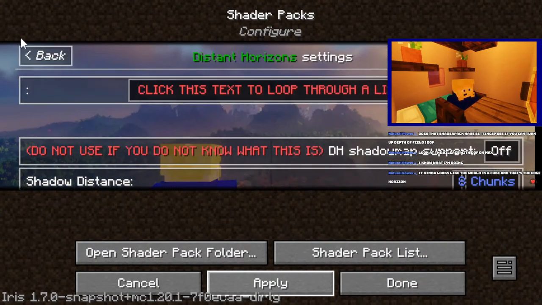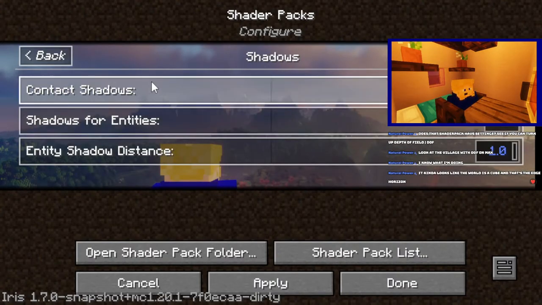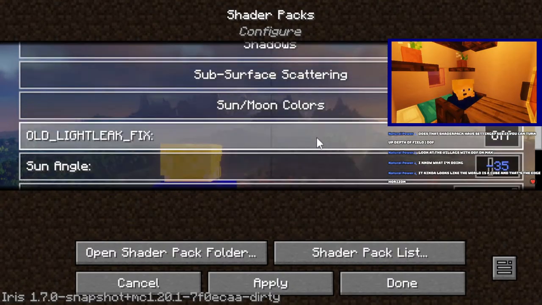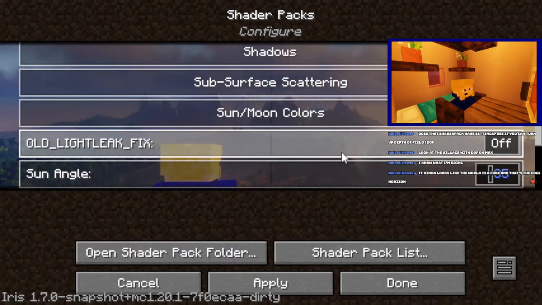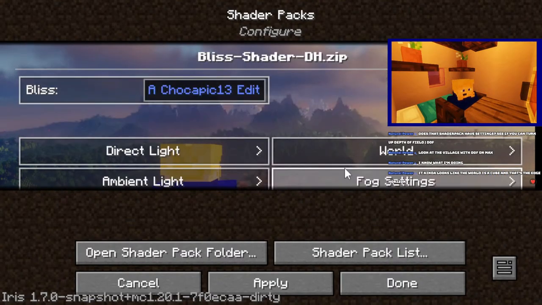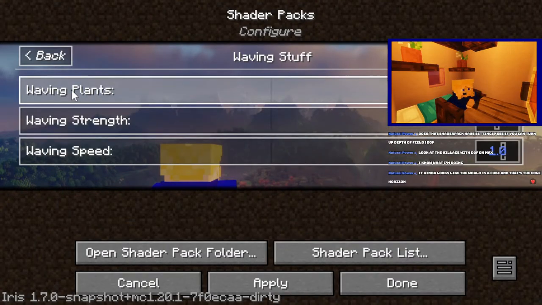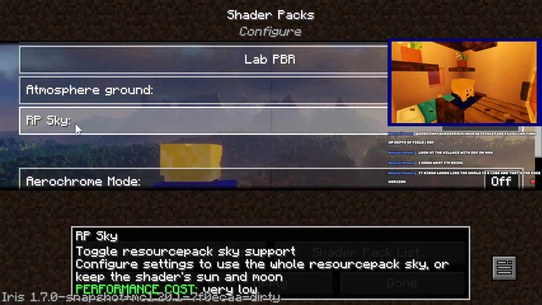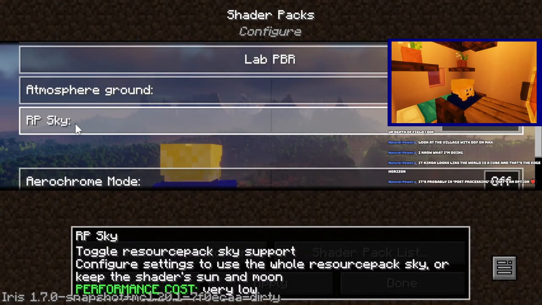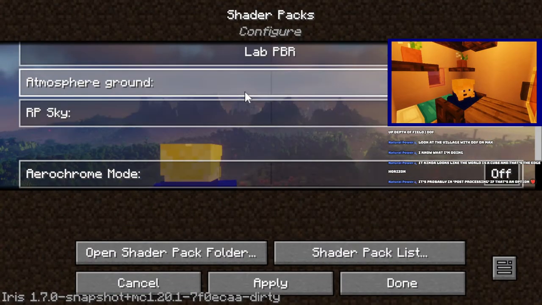Right. Okay, let's go back. Direct light, shadows. I'm looking for depth of field. That's kind of what I want, isn't it? See if I can get kind of camera settings almost. World. Waving stuff. Waving plants on. Oh, okay, right. Got you. RP sky. What does that mean? Resource pack sky. It's probably in post processing. Makes sense. Okay.